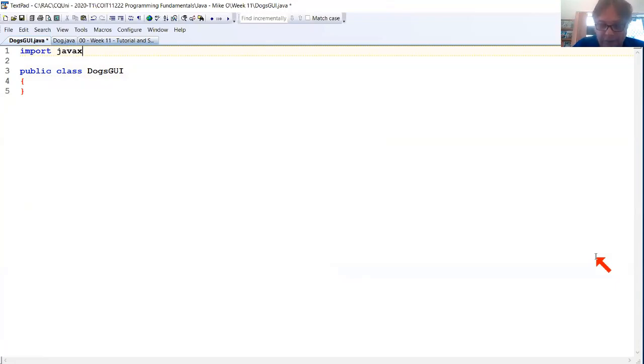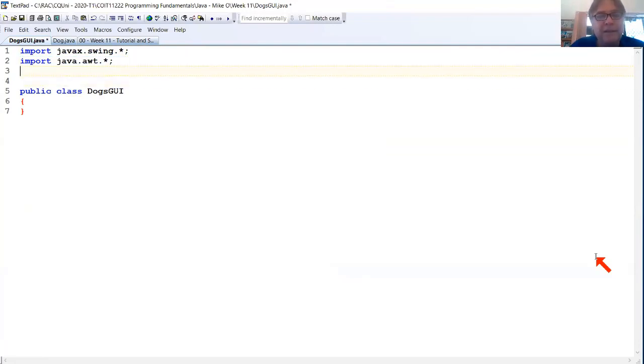We'll do our standard imports: javax.swing.*, java.awt.*, and there's one more, if anyone remembers, the event one to handle button clicks, java.awt.event.*. As long as you've got those 3 imports, that covers most of what we need.